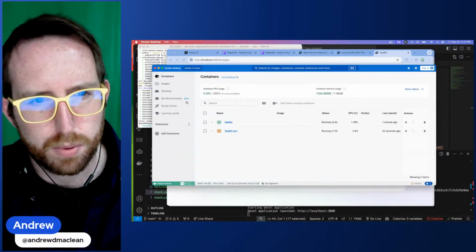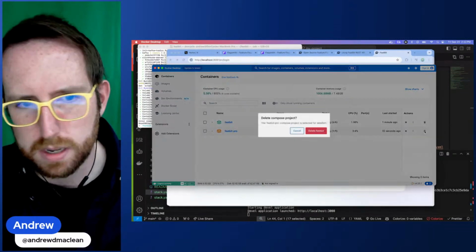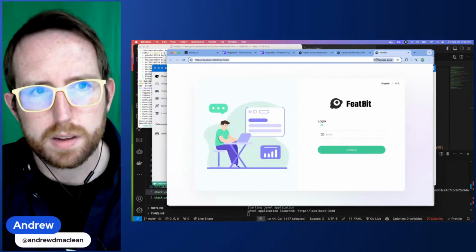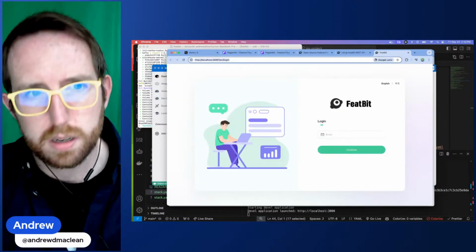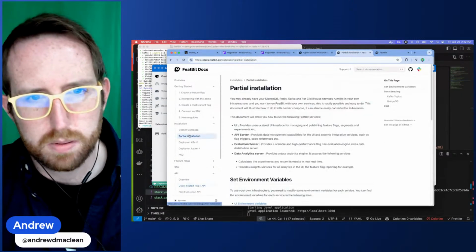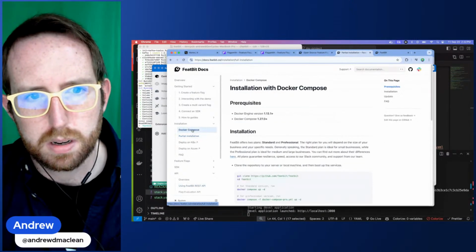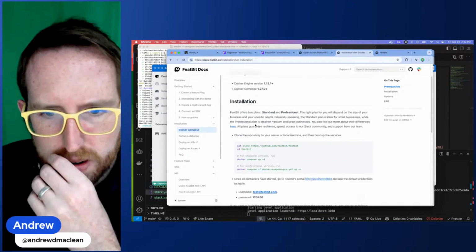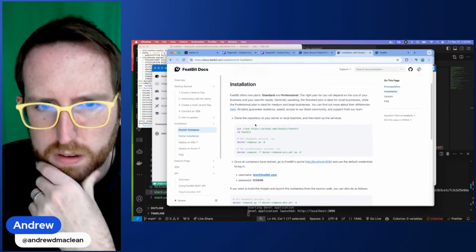Yeah, I don't think I need the pro one. Delete. Delete forever. Is it still working? Okay, and then it told us that there was a partial installation. That's weird. Did I try and install both? Docker Compose.